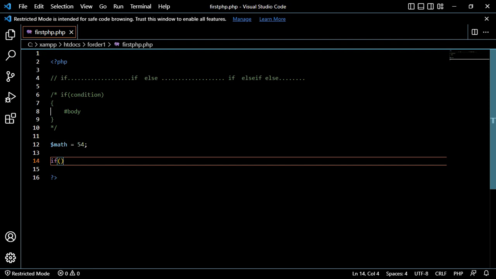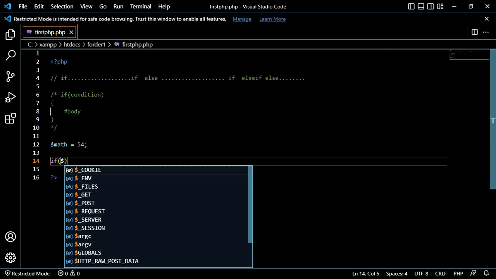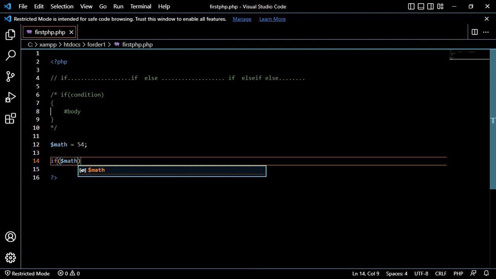So we'll say, okay, if the variable math is less than or equal to 100, meaning it can either be 100 or less.